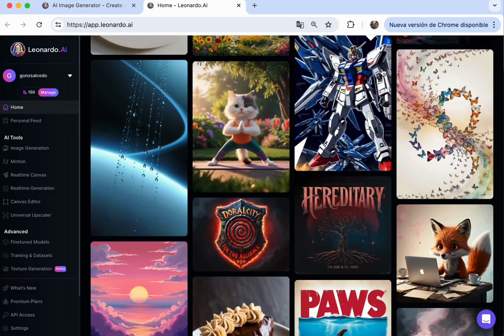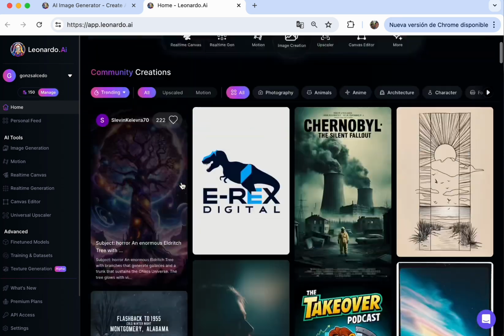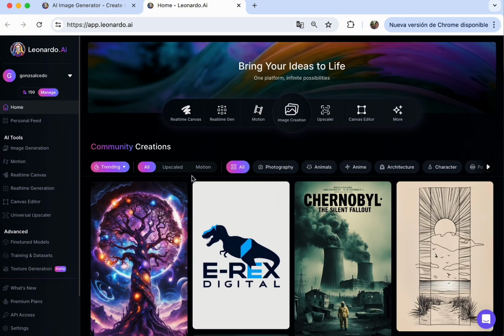And there's a lot of tools here in Leonardo. It's a very, very powerful tool for creating images. So if you have the time and are interested in creating pictures, it will be very useful to go to each of these tools. In this case, for the purpose of this video and creating your product, I am going to show you only the image creation here on the left side, in the left column. Go to AI tools and then image generation.